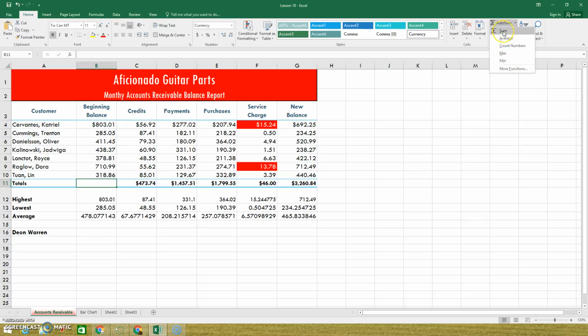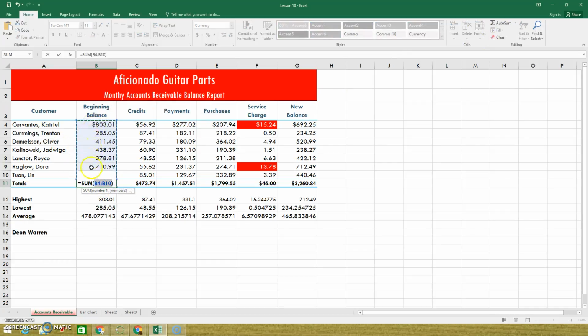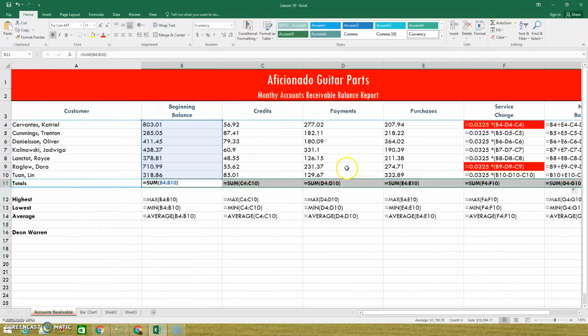But I'm going to go to Sum because that's adding it up, and it's looking for numbers to sum up. And it looks like it has the right range, B4 through B10, playing a little battleship there. And I'm going to simply press my Enter key. And now I have this formula there. And then simply grab and drag that across using your fill handle, the black fill handle there. Now if I look at that formula, I see our sums there. That's what I'm going to be looking for. So if you can please do that.